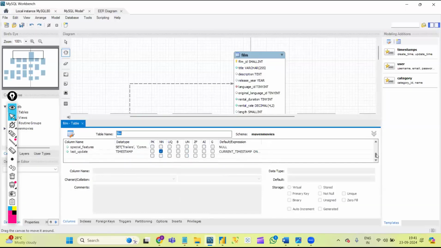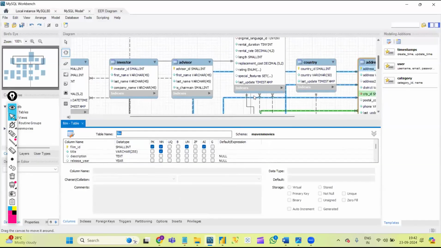Okay. So in MySQL, as I said, indexes will be created by default. Whenever we create a primary key, a clustered index will be created. If we want an index on any other columns, we can create a non-clustered index. So basically this is the thing you can find here.